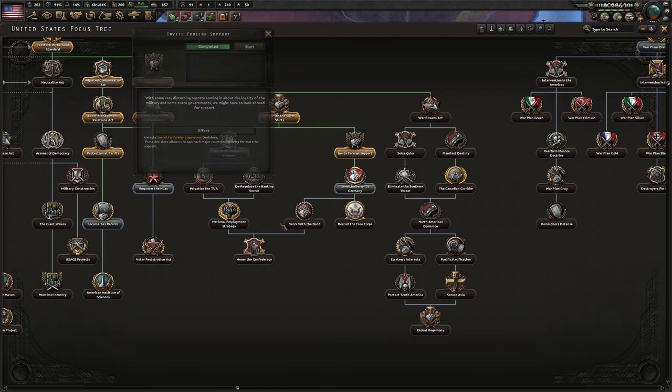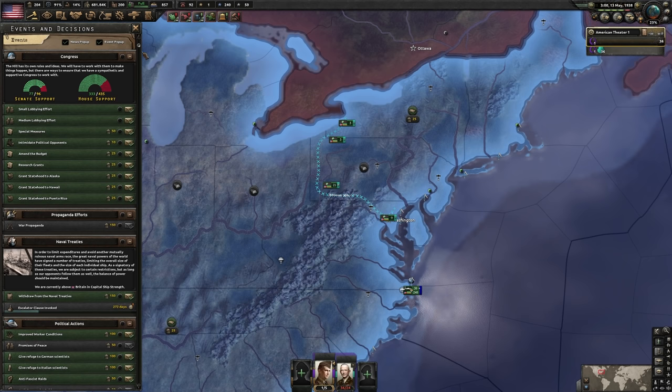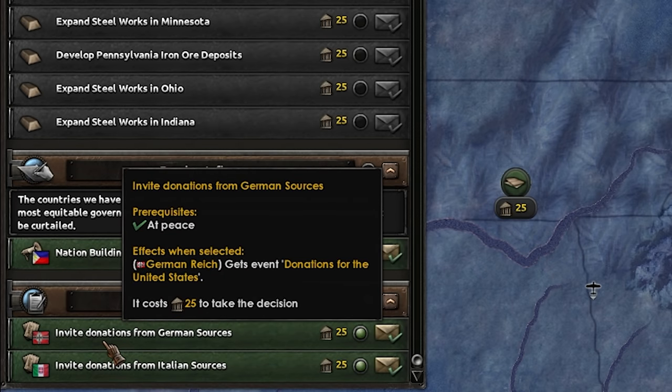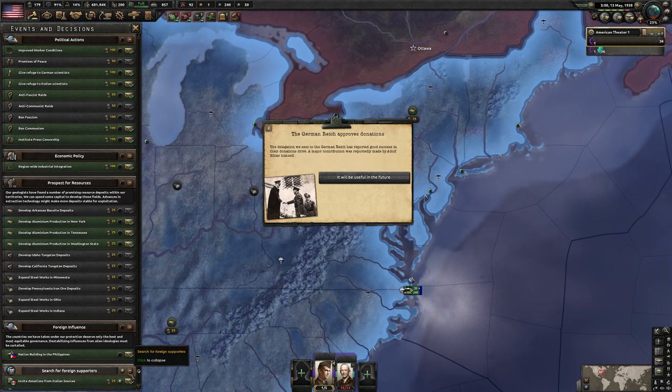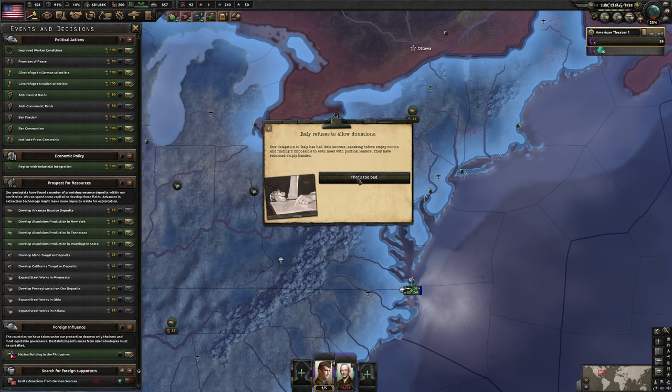Alright, invite foreign support done. On to Lindbergh. Send him off to Germany. This has unlocked a few things in our tree here. Can now invite donations from German and Italian sources. 25 PP for an off-map civilian factory. Fair deal. Oh well, the Italians refused.